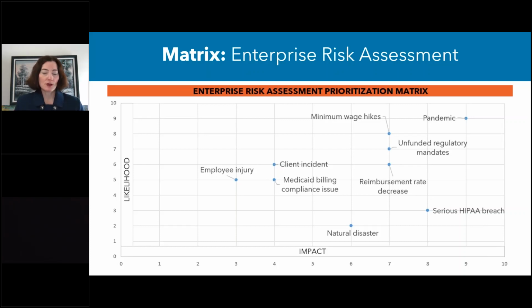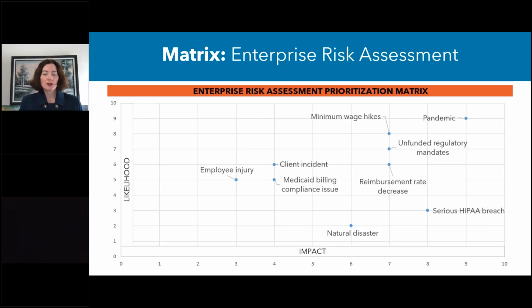Another example, we'll just go to the other side of the chart where you have employee injury. And this is subjective. Like, I just picked these numbers. If you filled this out, you might decide they're different, and that's okay. It's all relative, but it does give you a nice snapshot in order to assess where things are at and decide what your highest priority risks are that you're going to address.